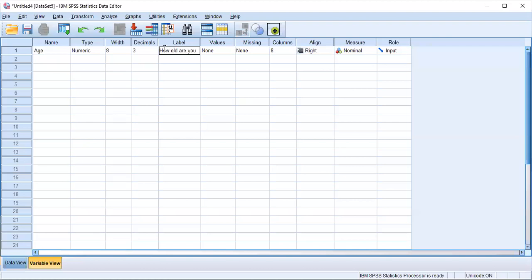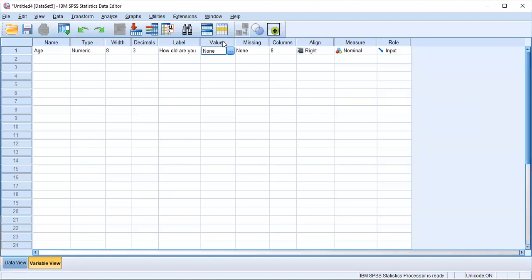So you notice that under labels, you can actually leave space. So if perhaps it was so hard for you to come up with a name that is going to be understood this side, you can actually come to labels and write it properly, and give it more information. So basically that's how you use label. Then you're going to go to values.